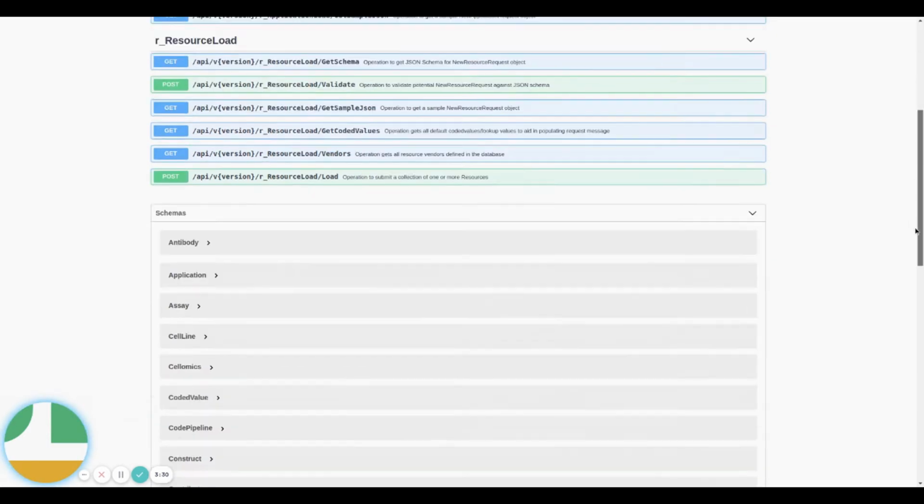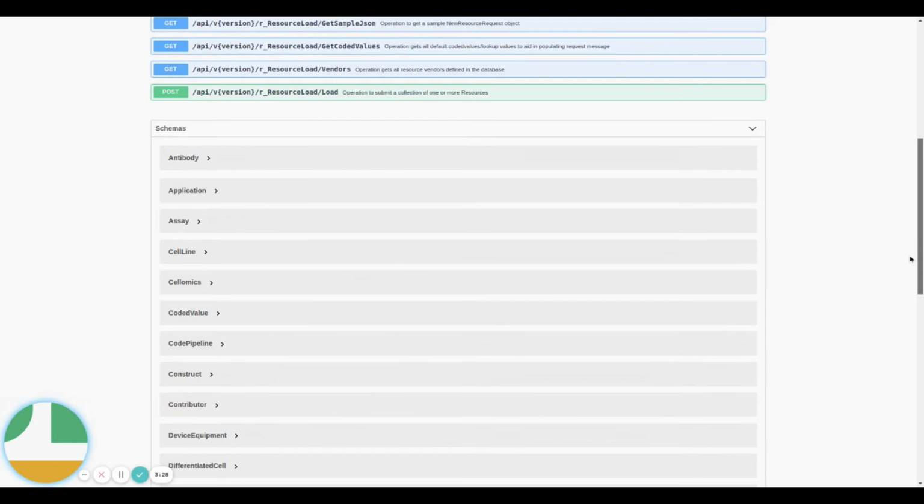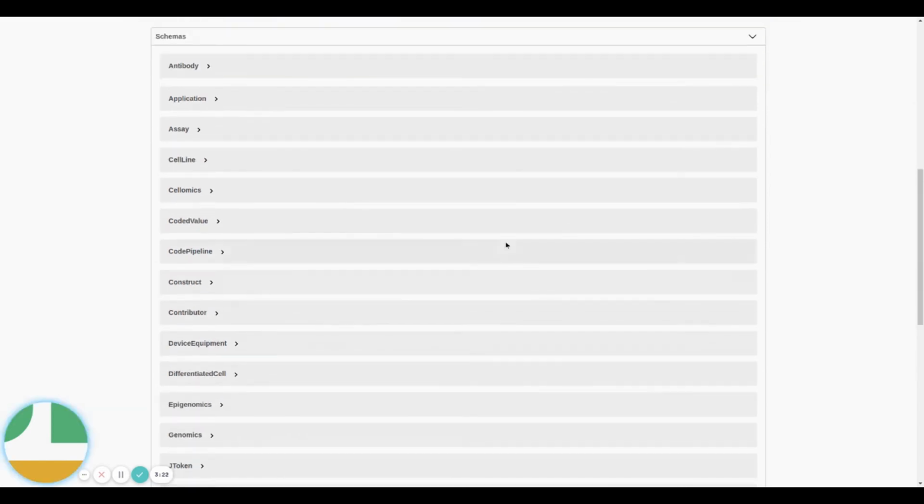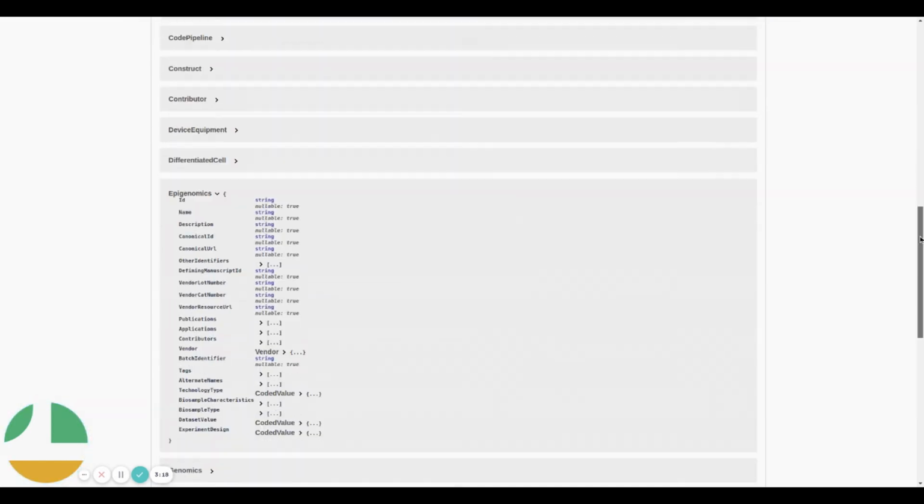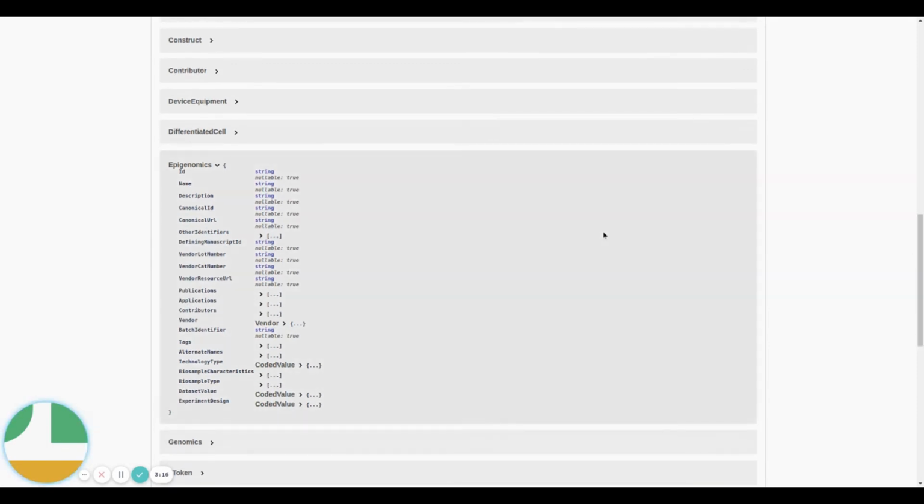If you scroll down to the schema section, that has the schemas for each of the resource types. So you can go ahead and check out the metadata for epigenomics. And we've seen some of this before in the UI.